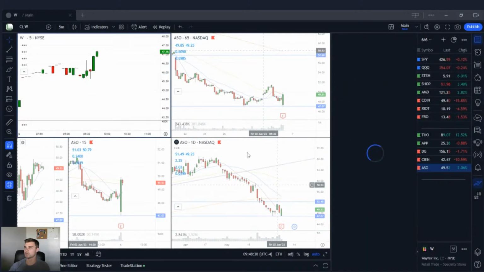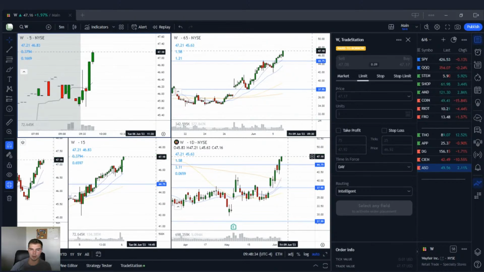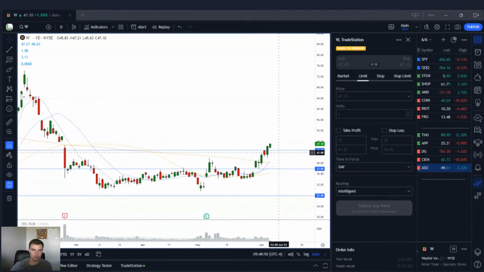Let me check out this W for you, KC. W daily chart, 47. All right, stop loss at 43, so right up here. Target up to 52. That's a pretty reasonable trade. A little bit extended, but yeah, the target's very, very doable. And that target you can get there within a day or two. So I do like that.